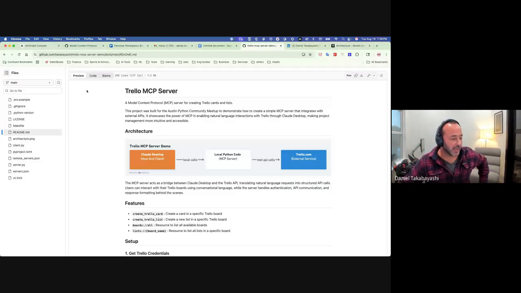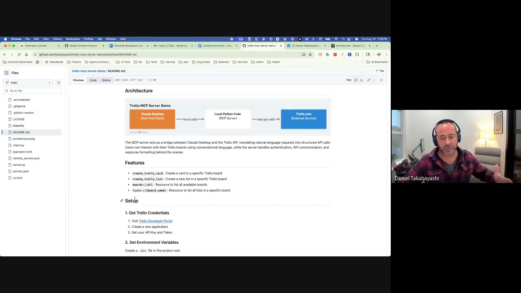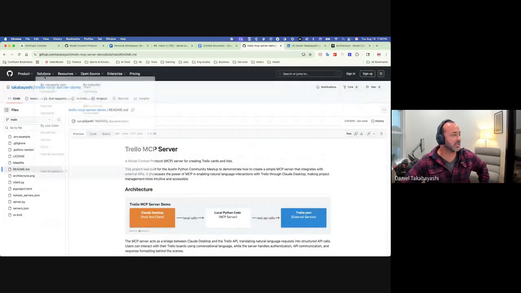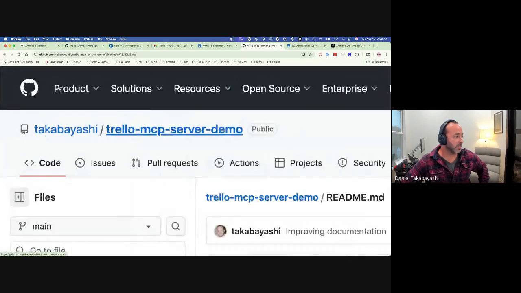Makes sense? But I think when I show the code, it will make a little bit more sense, because it's very simple. When you see the code, that is when you realize what is really happening. So pretty much this is the repo, guys. Look, this is a repo I created.